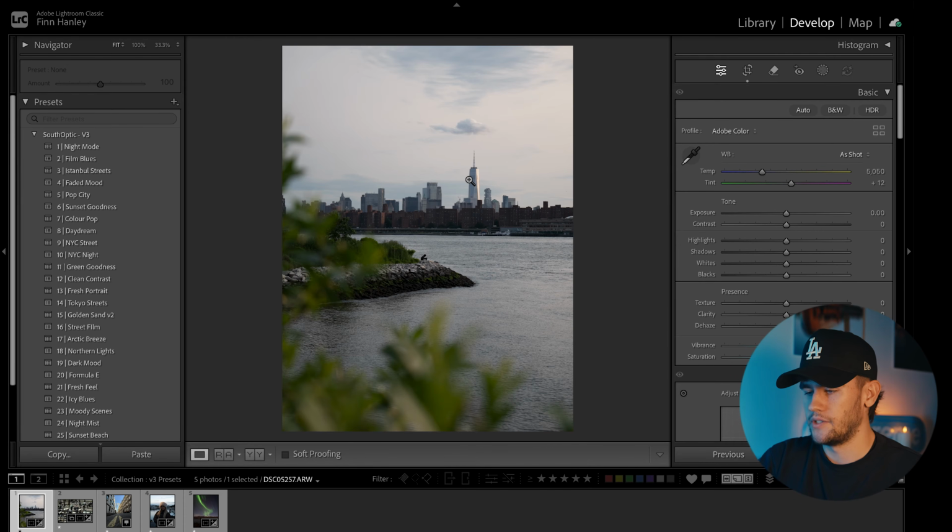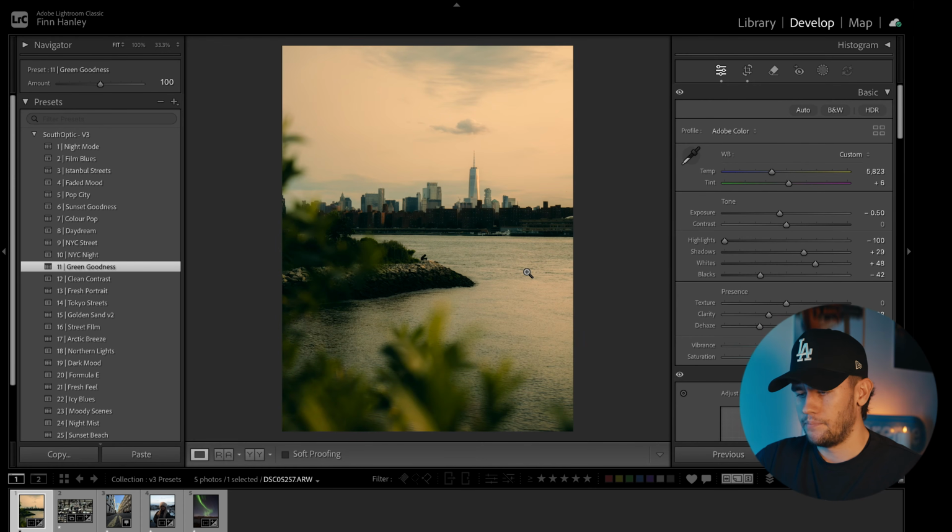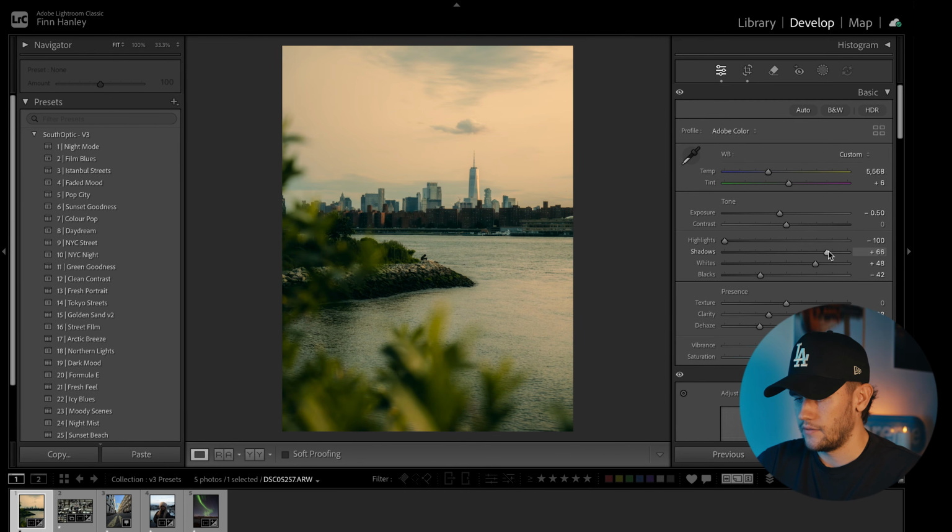Now, I have this first photo here from New York, and it's one of my favorites that I've taken this year. So jumping into the presets, you're going to want to choose one that suits the style of photo. Now, to easily do that, you can hover over each one that is involved in the pack, and you can see the difference that it makes to the photos. But one I really like to use on this is Green Goodness. Now, you could leave it like that, but I want to make some changes to this photo. I think it's a bit too warm, and I need to adjust the shadows. So all I need to do is drag the temperature slightly over and then increase the shadows for more detail.